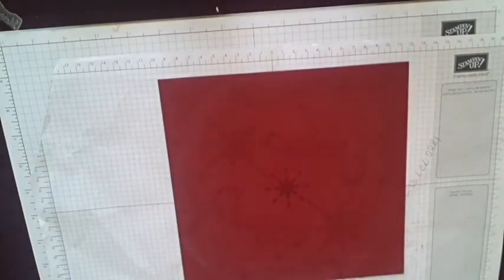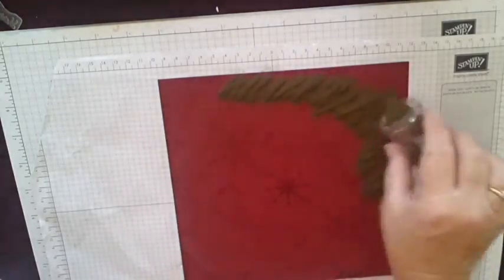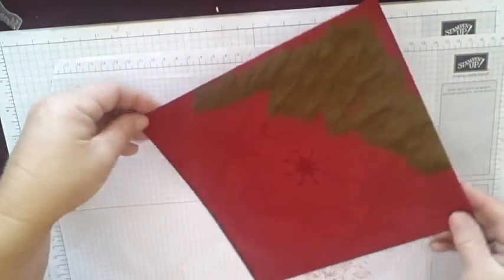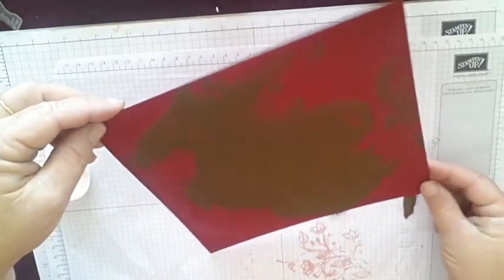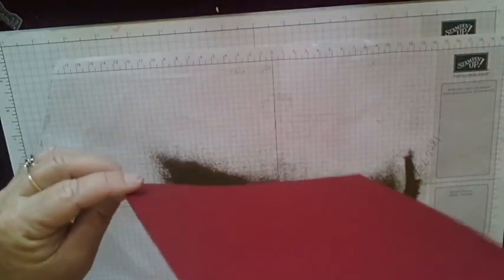Okay. Now we're going to bring in the gold embossing powder. Now this is one of my tricks as well. Instead of sprinkling it all over, sprinkle it on one side, tilt your cardstock, and if you're lucky enough, you can carefully do that. Okay, take away the embossing powder.